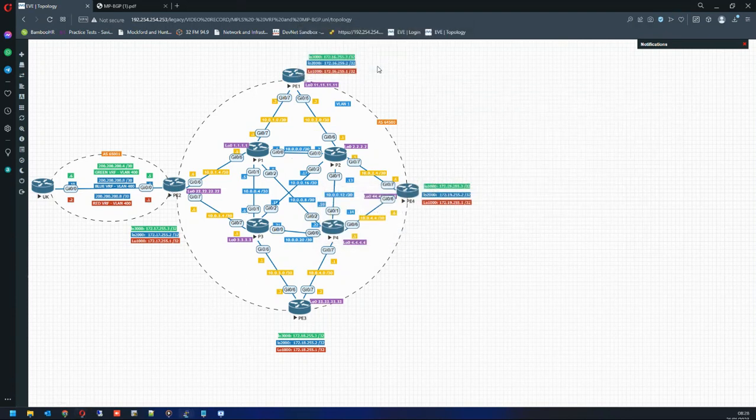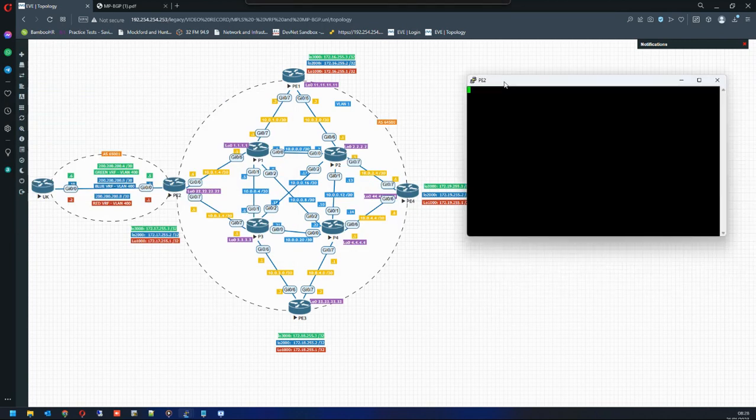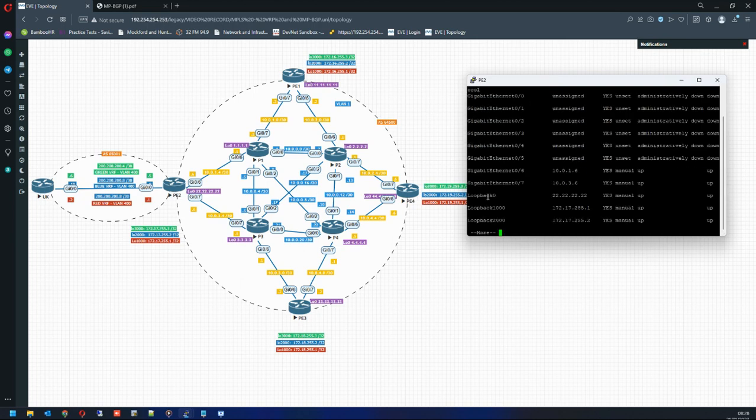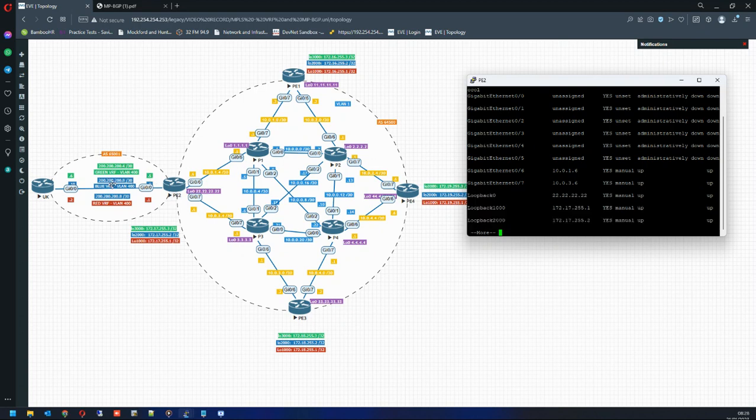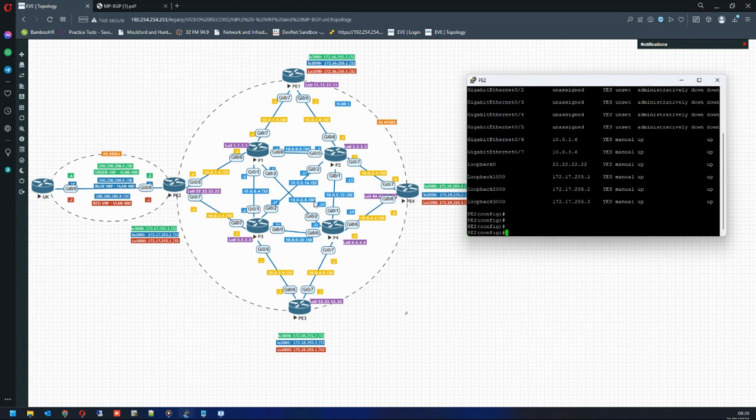But on P2, what I've done is configure the loopback, and I need to configure VRFs on this part of the configuration. But before then, I need to have my VRF route distinguisher and route targets configured.